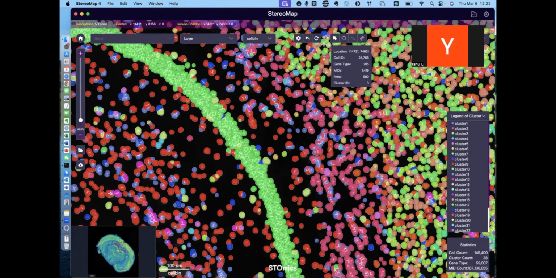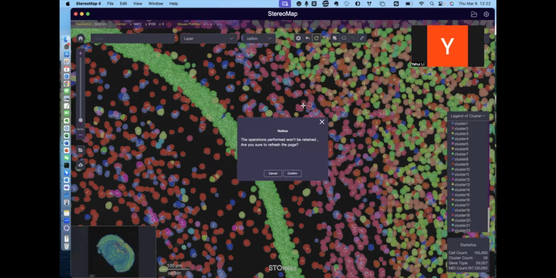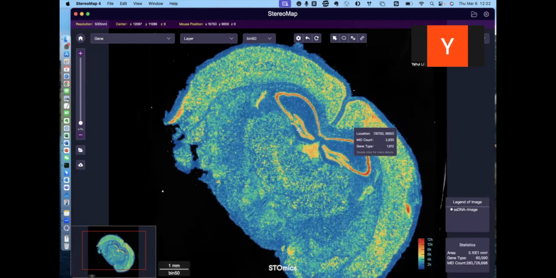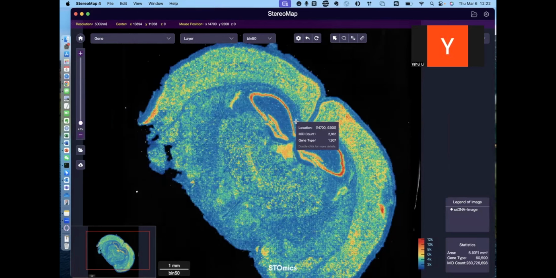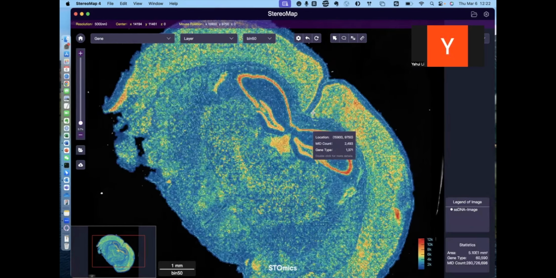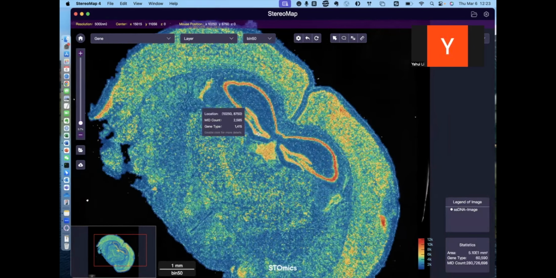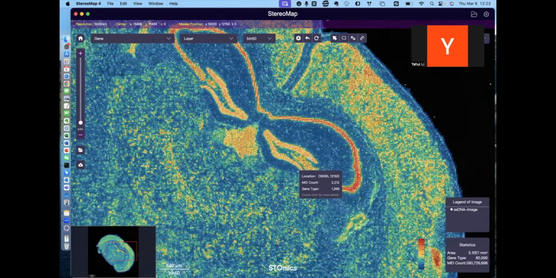Let's continue. Lastly, if you have your regions of interest already for spatial analysis, how do you perform region selection in the Stereo map? Now I would like to show you the lasso function here. Let me use an example. Say we are interested in the hippocampus region, and this is the dentate gyrus, or DG, and this is CA. I'm interested in comparing these two groups to see what the differentially expressed genes are.